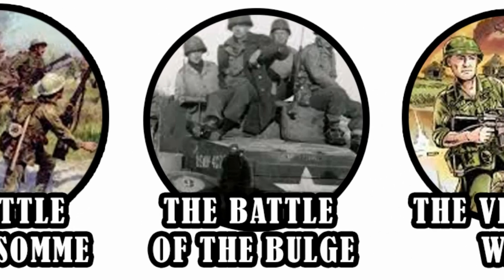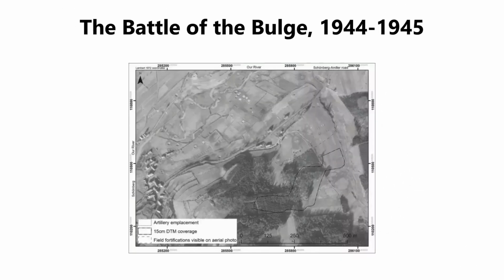The Battle of the Bulge. One of the most significant battles of World War II, and certainly one of the biggest blunders of the war, was the Battle of the Bulge. Fought from December 1944 to January 1945. This was Adolf Hitler's last major offensive against the Allies on the Western Front.